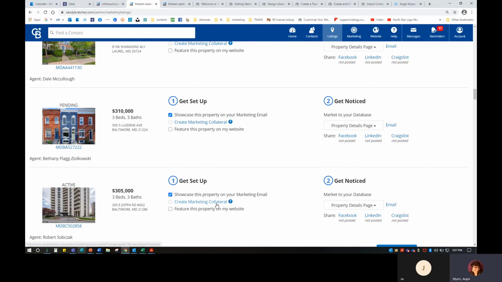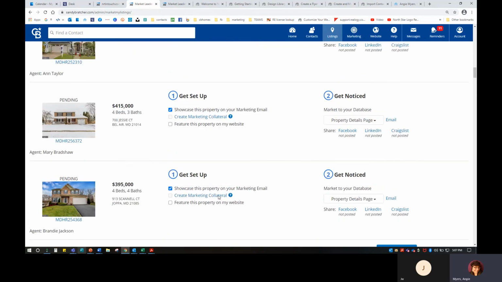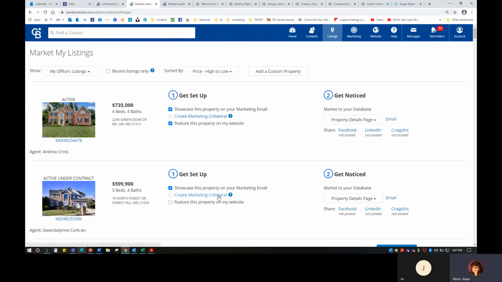I choose all of the active ones because I do want people to see things that are representative of what they can actually buy. And that's going to show up on my website. It's going to look like it's my listing. I'm not telling anybody that. I'm not breaking any rules. And it makes me look very busy. I can showcase them on my marketing emails as well. That's something additional you're able to check off while sending an email. It will round robin and just choose 3 from any that you have checked off. And I can also share these on Facebook.